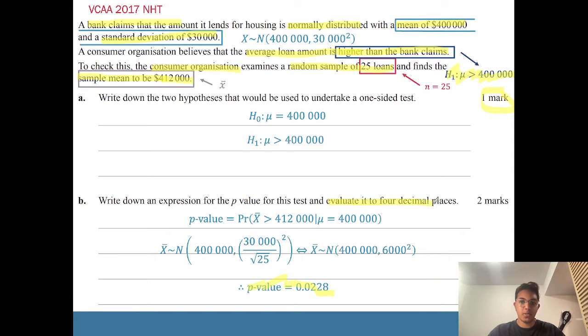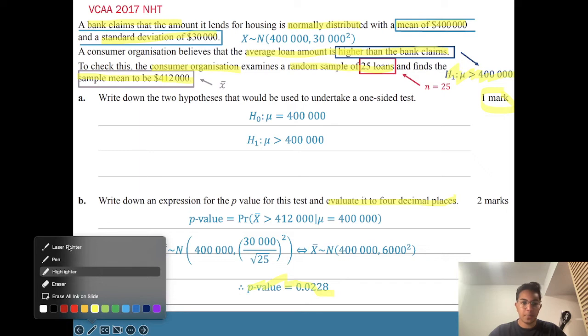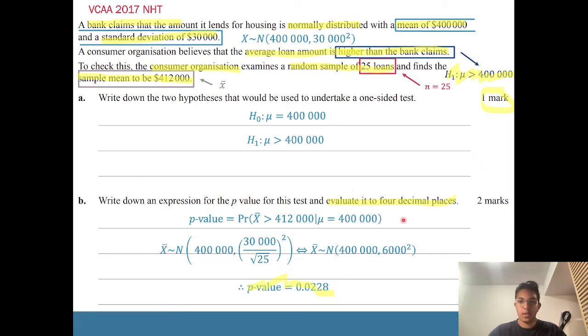Keep in mind they only wanted it to 4 decimal places. So with most Exam 2 probability questions, they tend to want it to 4 decimal places. But it's good to always double check because sometimes they'll trim it up. They'll change it to 2 just to make the student stumble there.